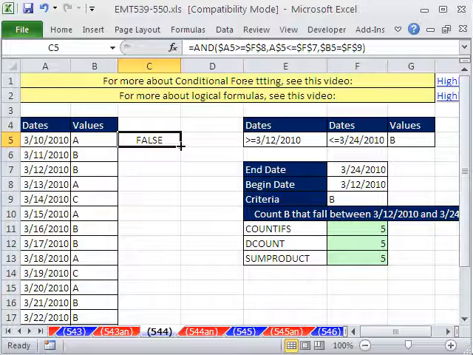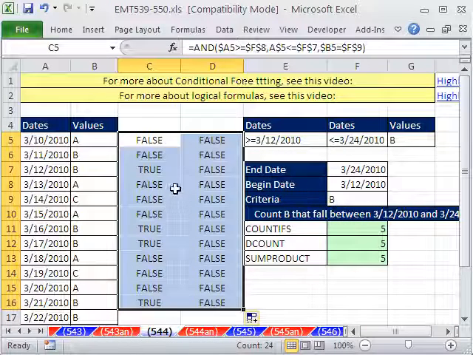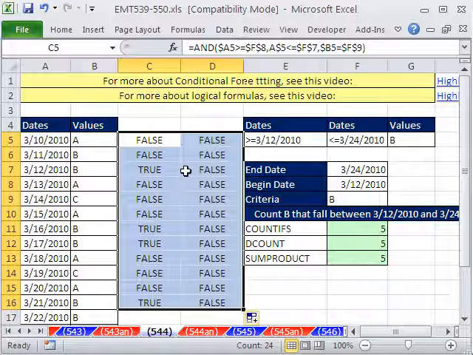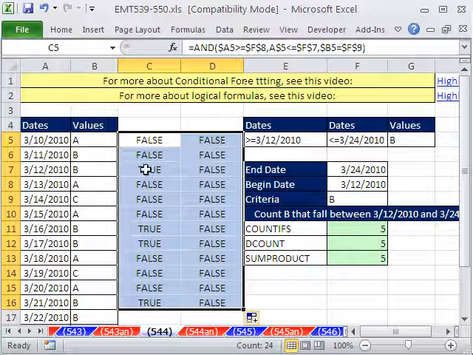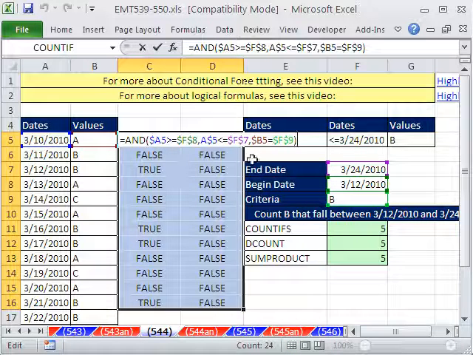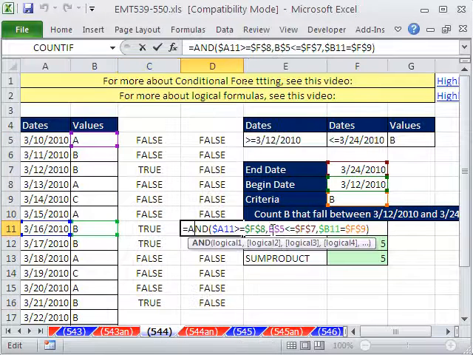Control Enter. I'm going to drag it over like this just to show that when we copy this in, well, that didn't work. That must mean, because if we're getting trues here and falses, I'm going to hit F2. I must have missed one of the cell references here. See, all of you guys are watching the video saying, of course we can see, you guys are screaming at me. Hey, it's that one right there, and I couldn't see it.